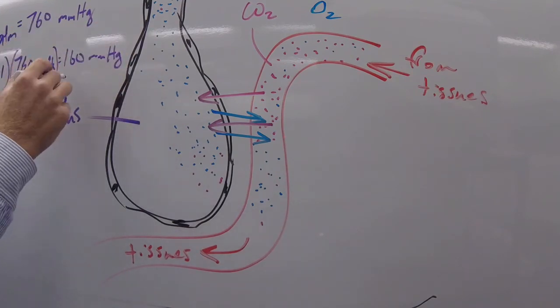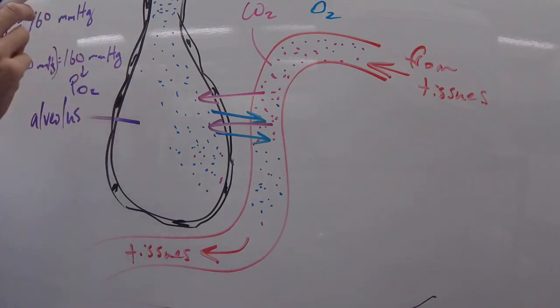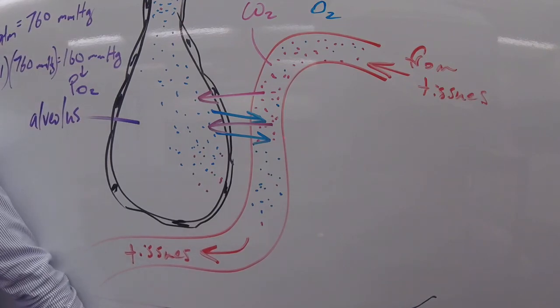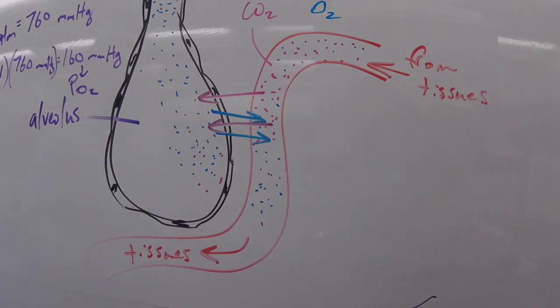That is called the partial pressure of oxygen, PO2. Partial pressure of oxygen. That's the oxygen's contribution to the total atmospheric pressure. Okay? Well, if we think about it, gases really only care about the partial pressure of the gases. In other words, oxygen only cares about its own partial pressure. It doesn't care about the partial pressure of nitrogen. It only cares about the partial pressure of itself. And it's going to move from areas of high pressure to low pressure, right? That's what kind of drives the direction of diffusion.